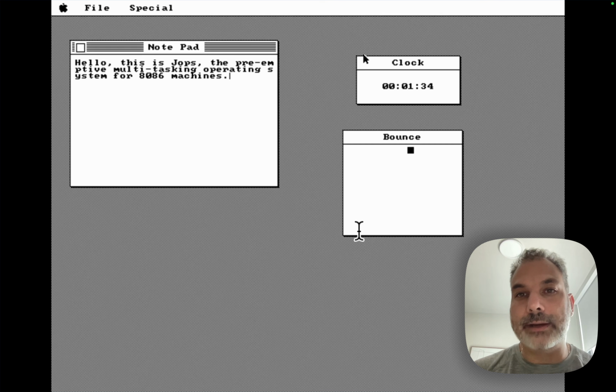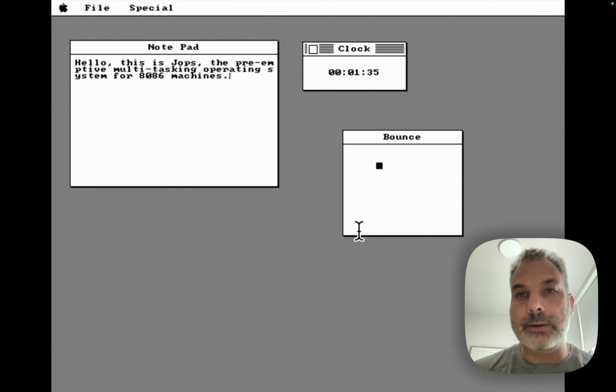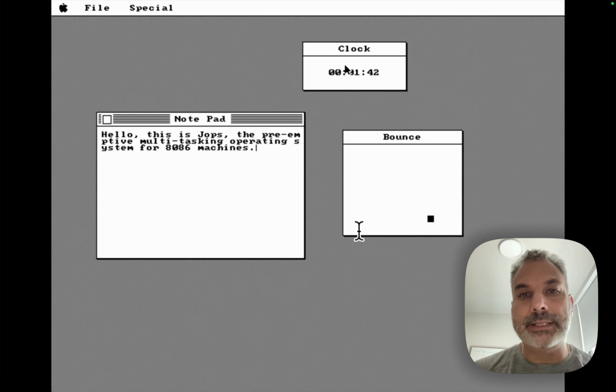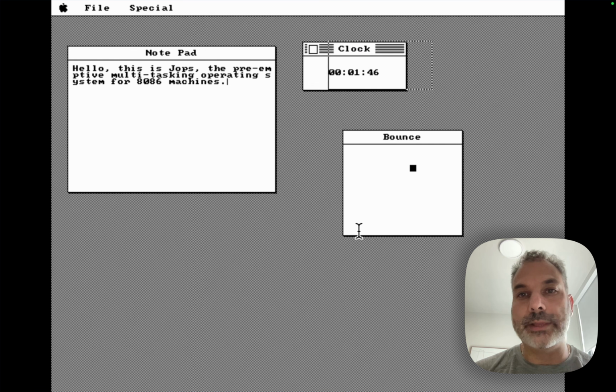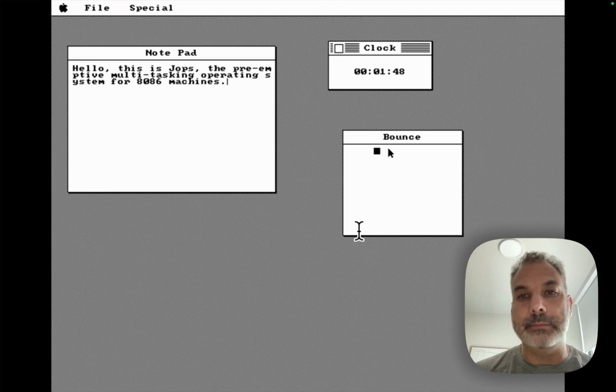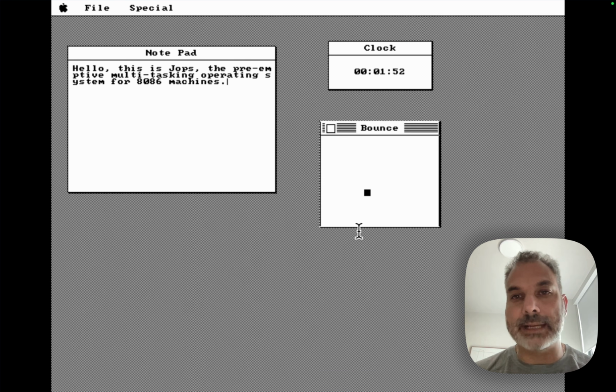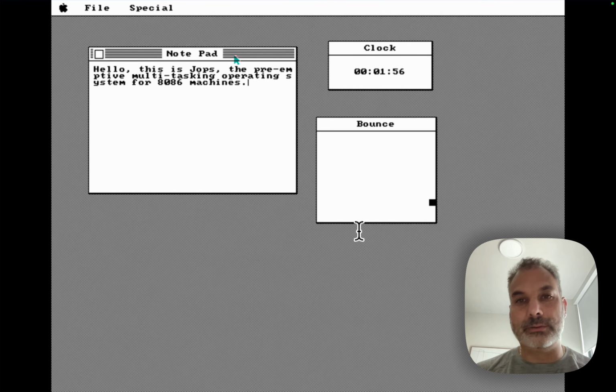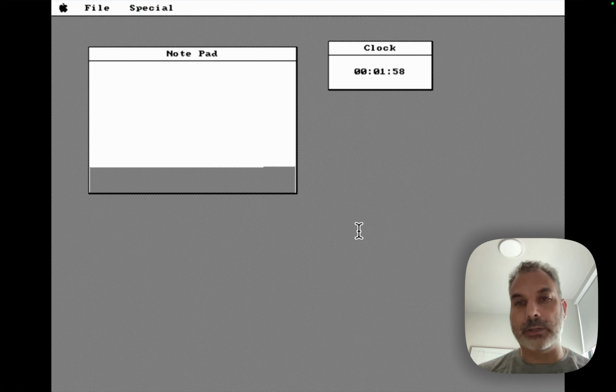Now we have a clock. Notice how the clock, the bounce, the software, the dragging, everything is happening without stopping the machine. So it's true preemptive multitasking, at least for up to 4 tasks, as you saw there. So we'll see how far we can take that on real hardware.